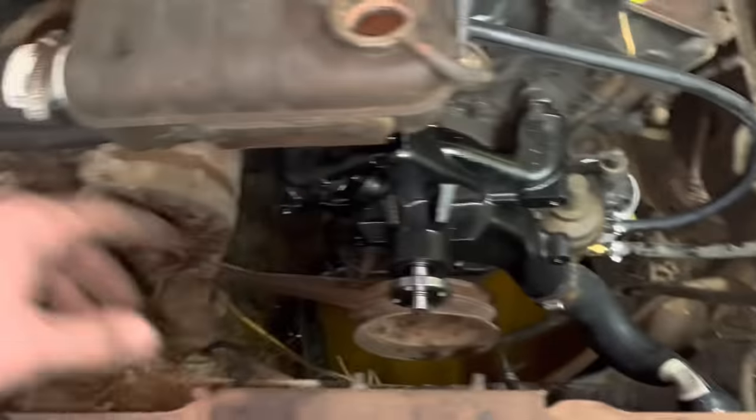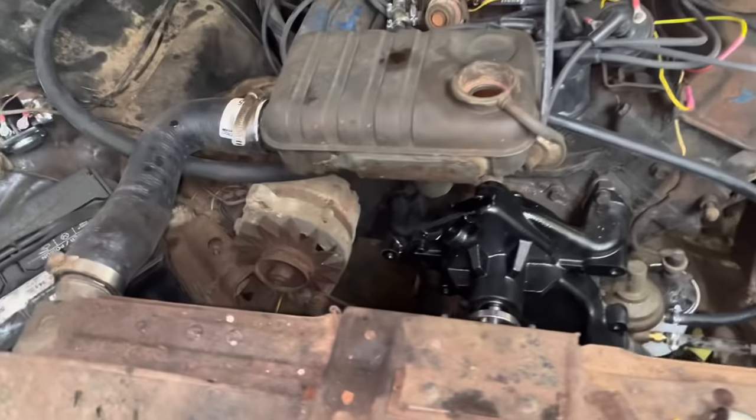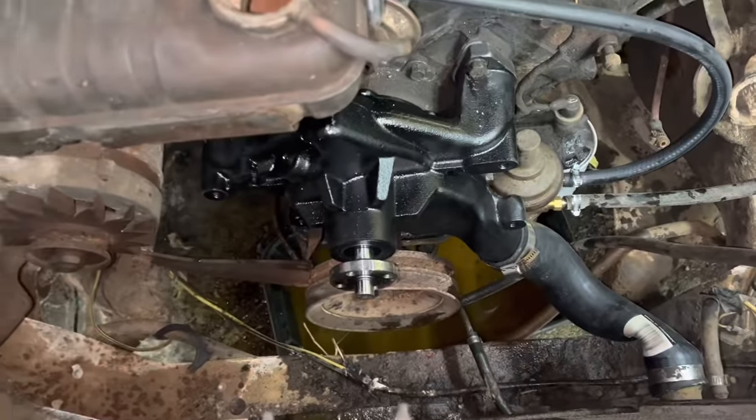We got the new hoses on. Both of them are kind of kinked up. I don't know what the deal is. If this has the wrong radiator in it, I'm sure one of y'all will know, but I don't know. The hoses fit, but just barely.